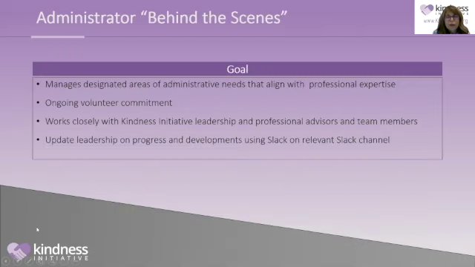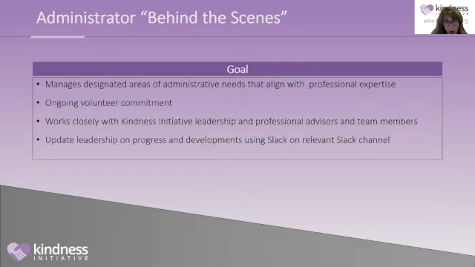We'll start with the administrator behind the scene volunteer category first. The administrators, so to speak, are not really directly involved with member management at any given time. They are who are running the whole behind the scenes aspect, doing designated areas of administrative needs that generally will align with your professional expertise.